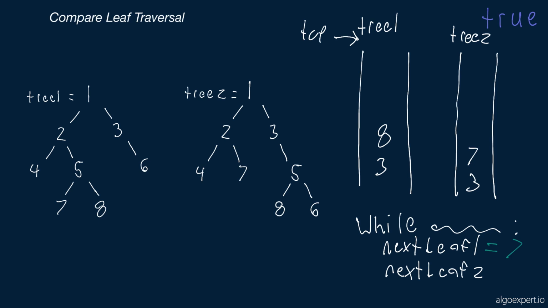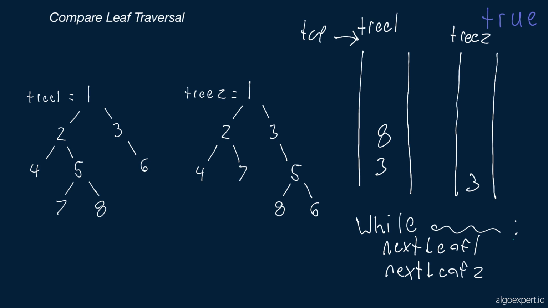We just need to do it now for tree 2. So now at tree 2, we see that we left off at node 7. Node 7 is a leaf, and so we immediately return node 7 after popping it off of the stack. Now we see that the next leaf in the leaf traversal of both of these trees is 7, and so we kind of tick some box or just say, all right, this is good, we can continue, let's look for the next leaf node.